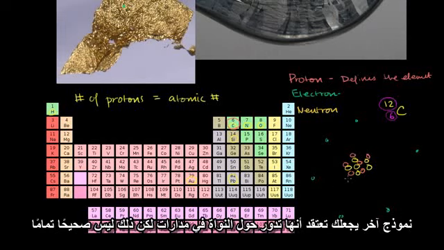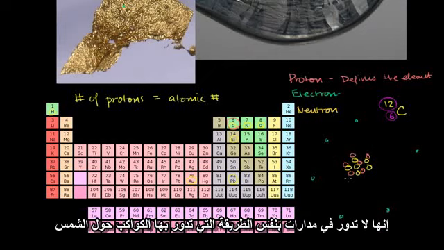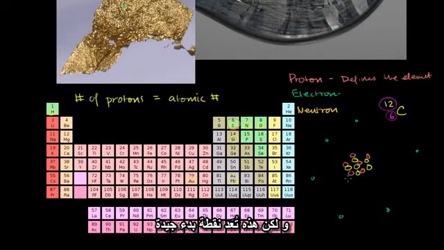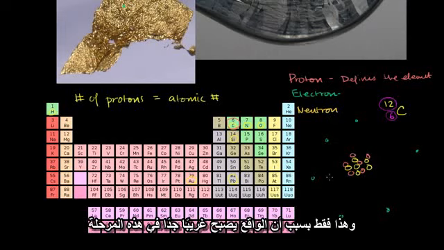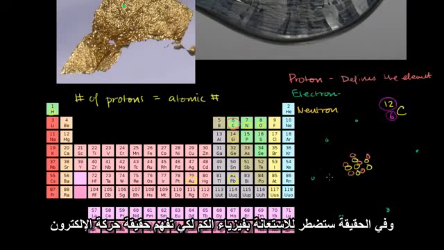One model is you could think of them as orbiting around the nucleus, but that's not quite right. They don't orbit the way that a planet, say, orbits around the sun. But that's a good starting point. Another way is they're kind of jumping around the nucleus, or buzzing around the nucleus. And that's just because reality gets very strange at this level, and we'll actually have to go into quantum physics to really understand what the electron is doing.